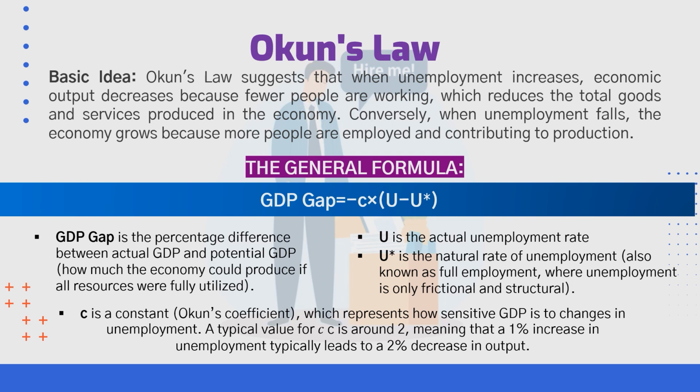What does it mean? This means that the economy is producing 4% less output than its potential. Usually, C in this particular scenario equals 2. It depends on the country, but usually it's 2. Just take it for granted. It's very similar in terms of the meaning to the price elasticity of demand coefficient.